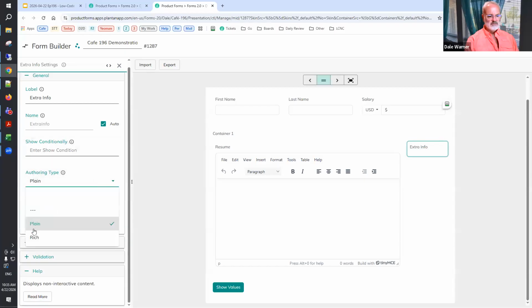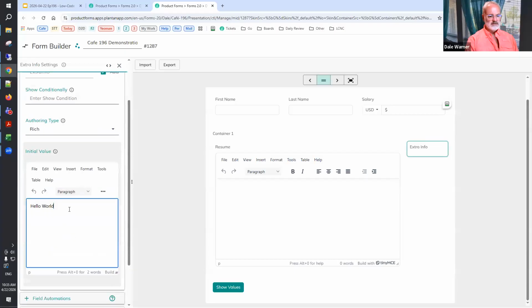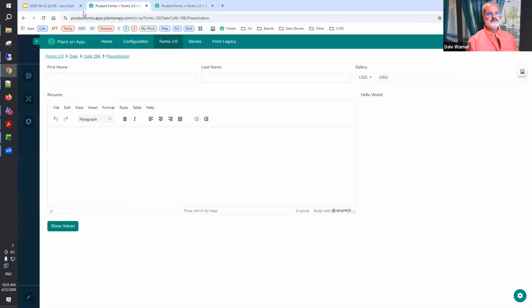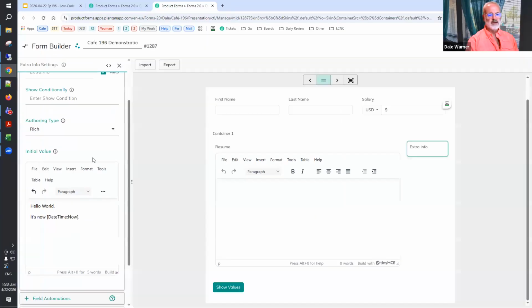Let's switch to rich text for entry and update it. And so now we're getting the date time showing up. And that's interesting formatting. I wouldn't have expected that, but what do I know? But we are seeing, you can expand tokens into the field, as well as add formatting.